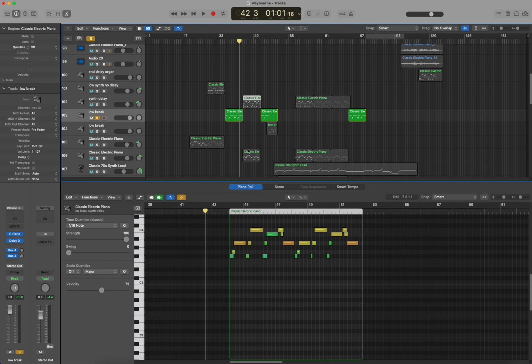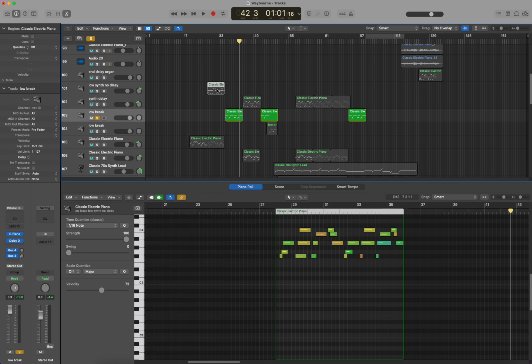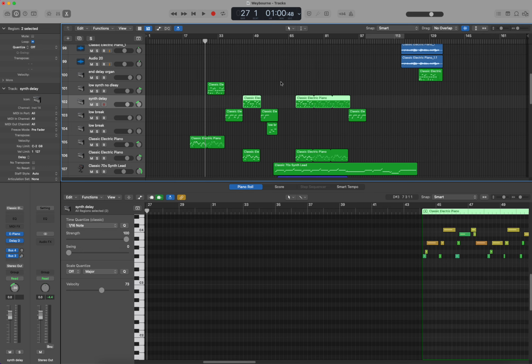So these two sections here come on to start playing the sections that are introduced by the bass and then carried on by the electric piano, but they've got delay applied to them. So this will add some. It's the same part, but it's different. So let's just play that through.